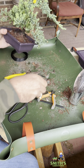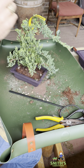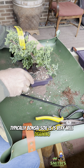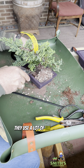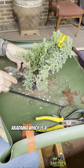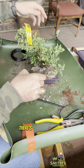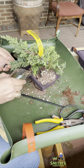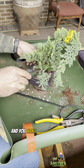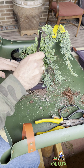Let's tie it. Okay, now we are secure, so I can pick this up by the trunk and not move it. Let's clip off our excess wire and fold this down so that way it doesn't poke later on. Same thing over here. Almost repotted now — I just need to add some more soil.